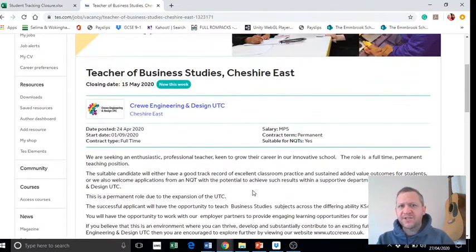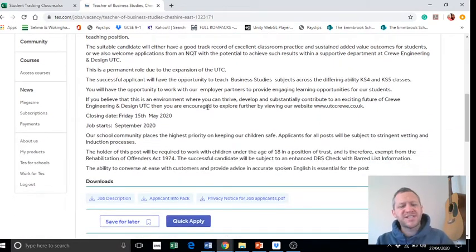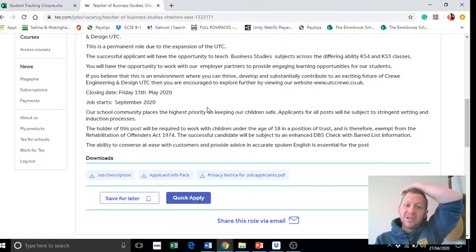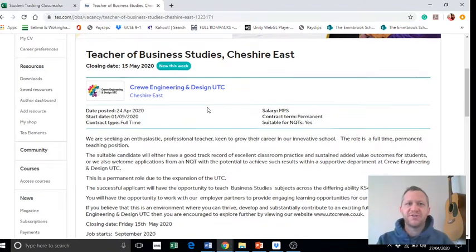So the advert gives some very basic information about what the job is, some of the details of what kind of contract, when it starts, how much pay there is, and also tries to sell the company. They want us to go and work for them. So they're really trying to sell themselves as a company. So that's a couple of things to keep in mind there, right? You're not just saying, oh, here's a job, do you want it? You're really trying to sell your organization.